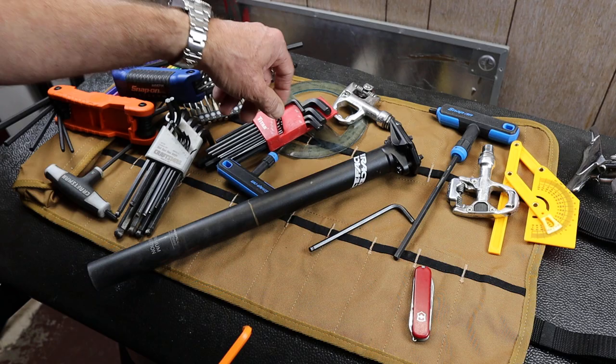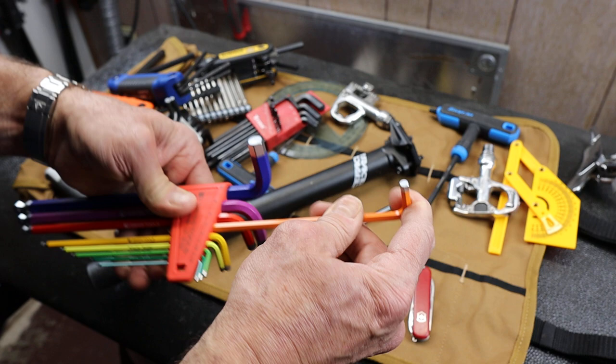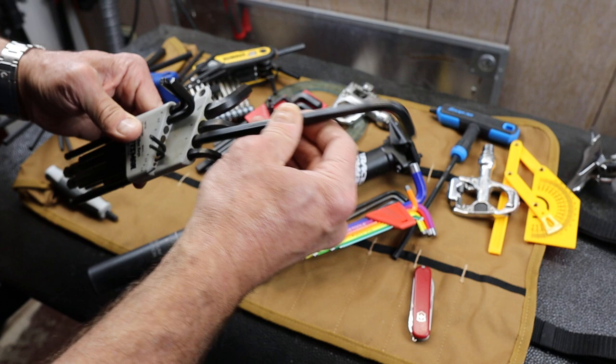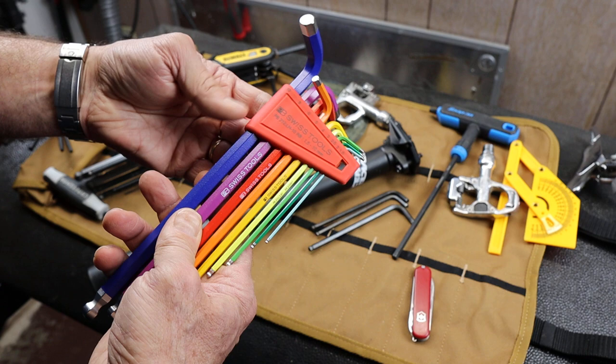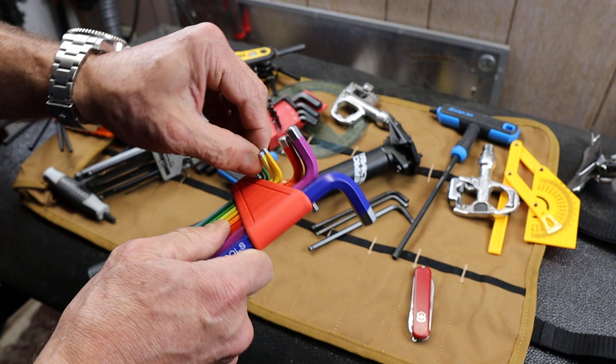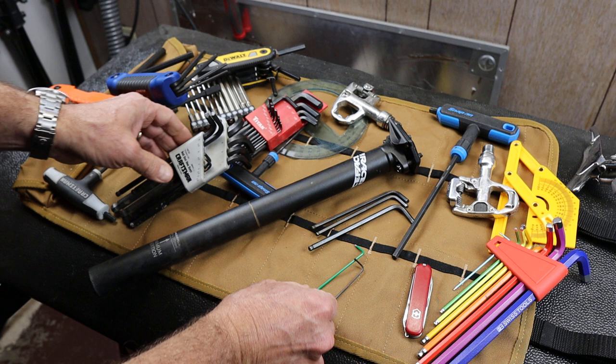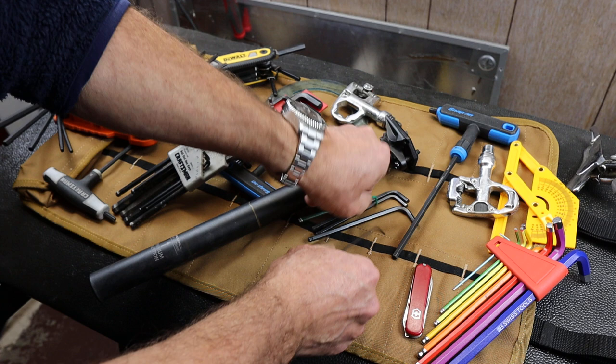It comes in a decent little PB Swiss-style plastic holder with a lot of grip on it, which is important because some of the harder plastic ones start to lose it over the decades. That 8 I pull out a lot, so that's why it's loosened up. We'll see how this goes over time. They're clearly marked, and I do like the bright colors. If I lost that 2 — you can see that this 1.5mm is going to be much easier to find if it's laying on the ground or tossed in with a bunch of tools, because the little ones just disappear.